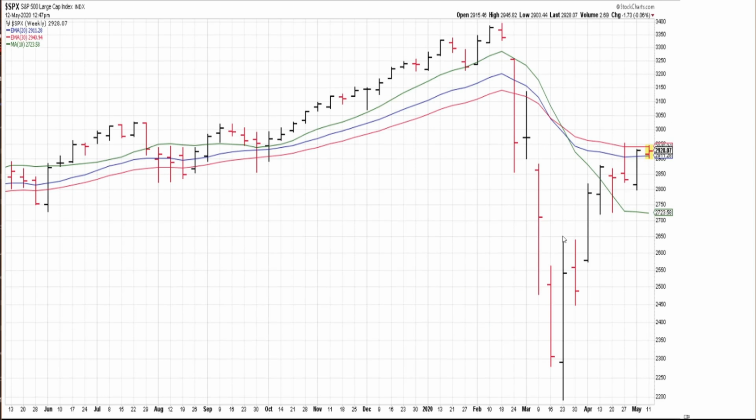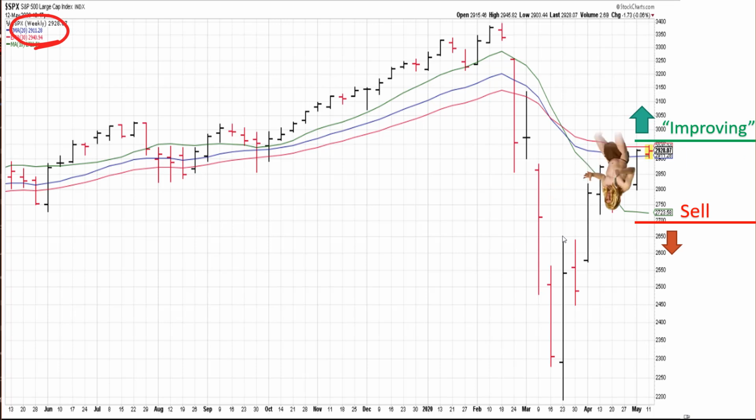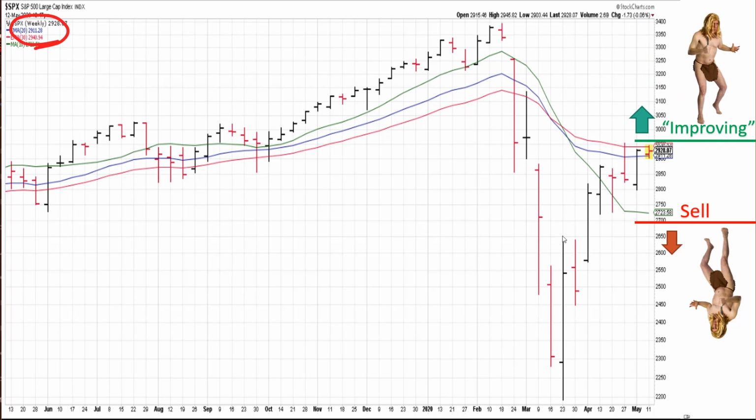Now, we've talked about the weekly bow tie quite a bit, and that's just when the moving averages come together, and that's a 10 simple, 30 exponential, and 20 exponential moving average. When they come together fairly quickly over a short period of time, it creates what I call a bow tie, and that suggests the trend has changed. It goes from uptrend proper order to downtrend proper order, and we do have a presentation just on bow ties. So if we take out 2,700 or so in the S&P, that would be, Tarzan speak, not good. That would be a sell. And then on the upside, I wouldn't call it a buy if we went above, let's say, 2950 or so, but I would say the market's improving. So sell or not good below 2,700, and then improving or good if we are above 2950 or 3000 or so.